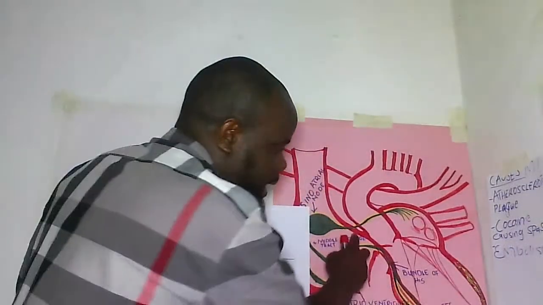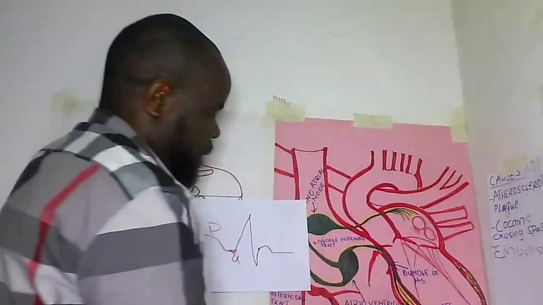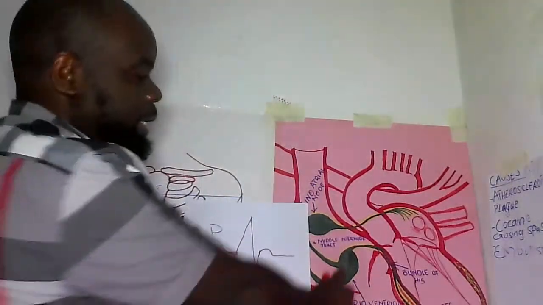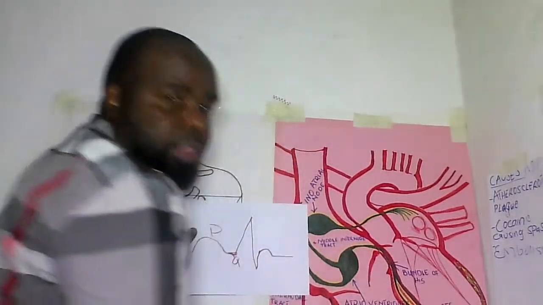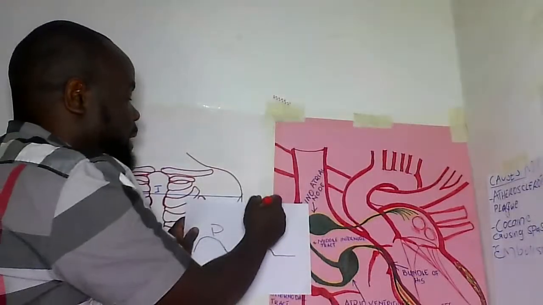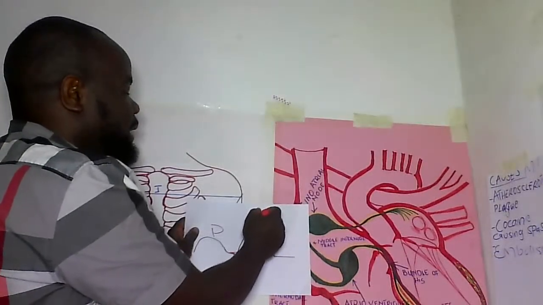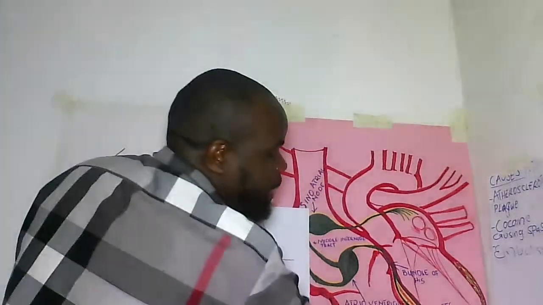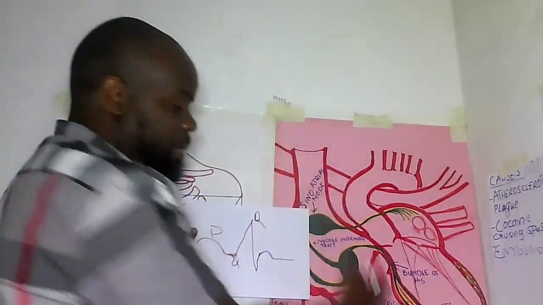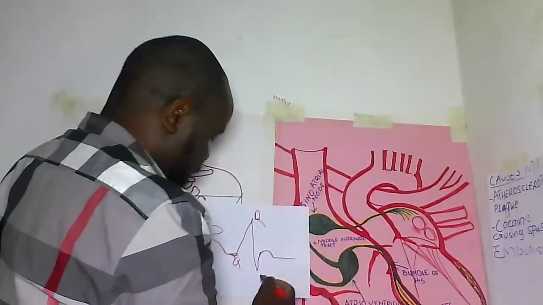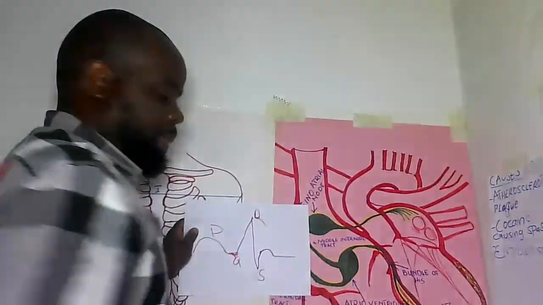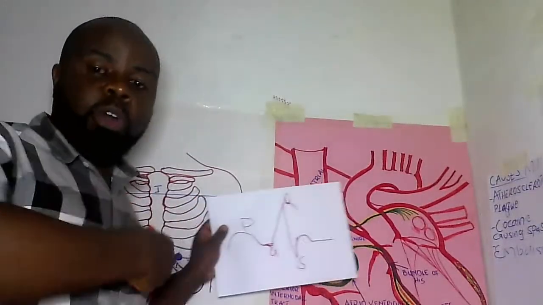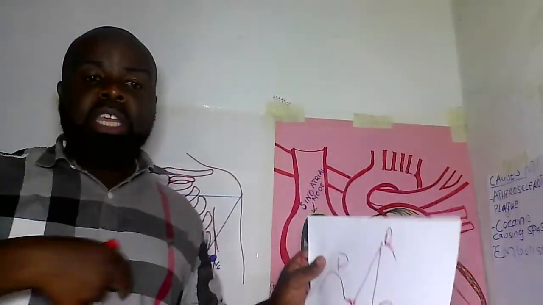Then the impulses go up to here. You see, this is a long track. So that's why in the electrocardiogram, this is R, because it is a long track. And then after R, we have the other one. After R, we come to S. That is the wave that those probes that you are putting on your chest pick up.